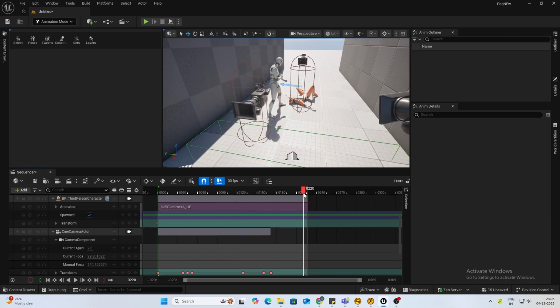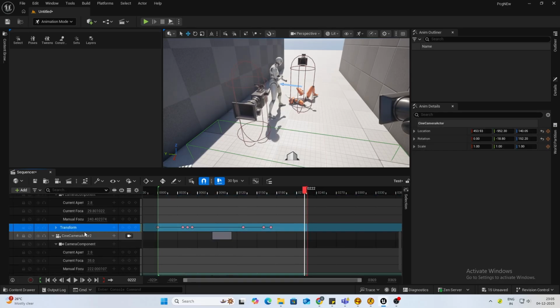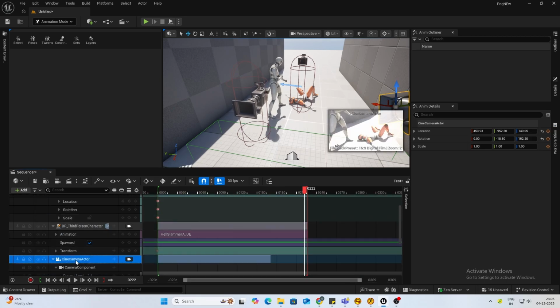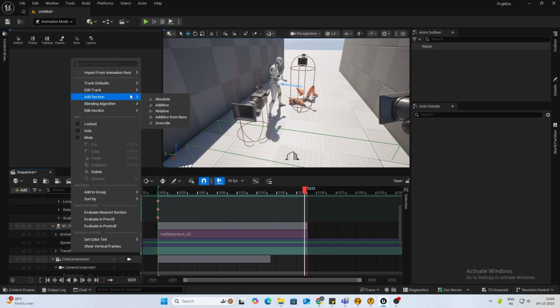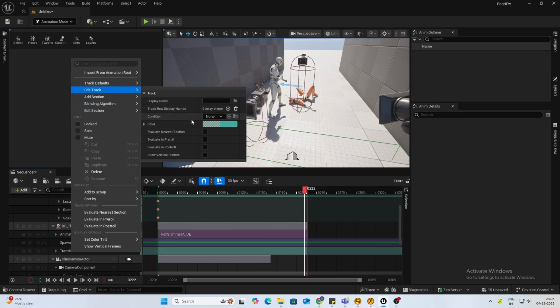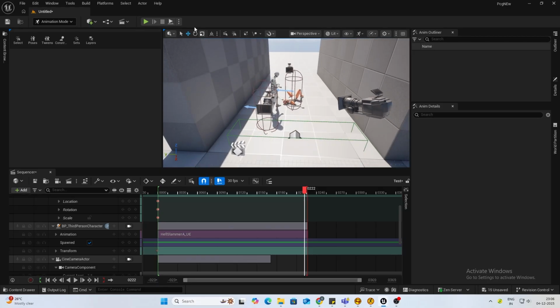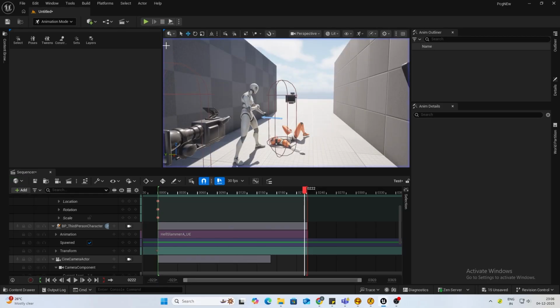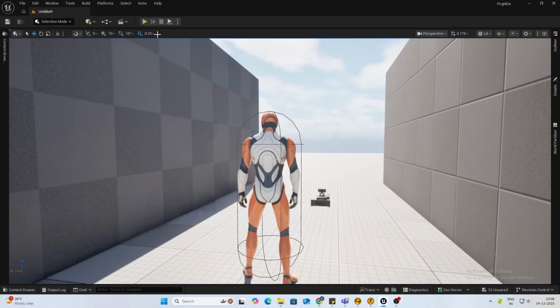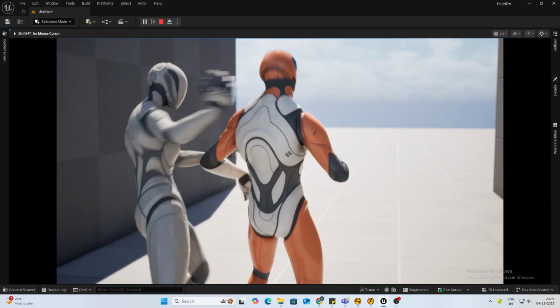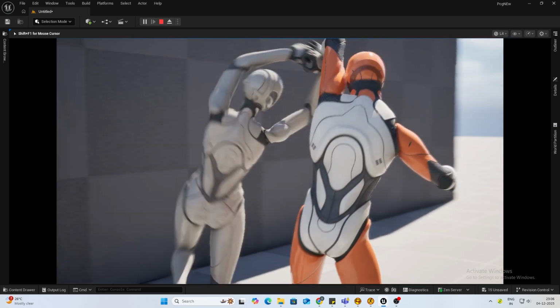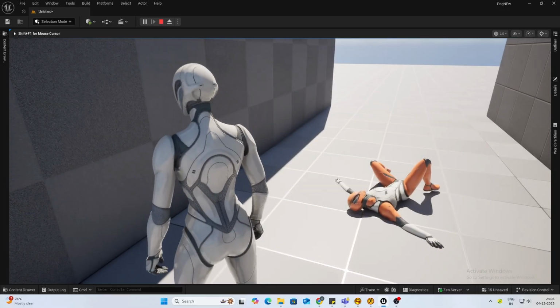One thing we can do is, in transform, for your third person character, right click and go into edit section. And again, when finished, we'll do keep state. So it's going to move here instead. And now, since we have no root motion, this is the max we can do. I'll play and we'll check. All right, that is fine.